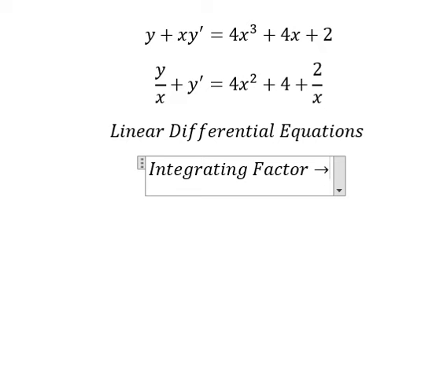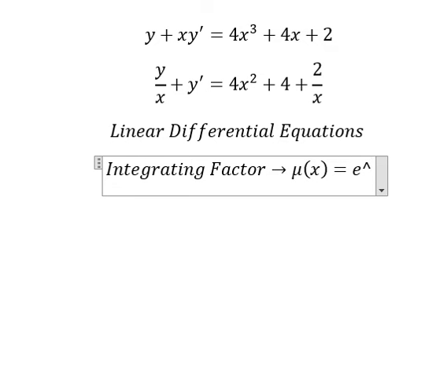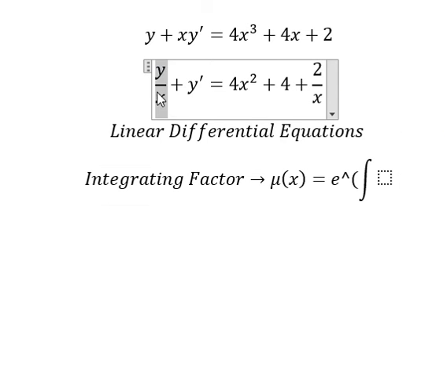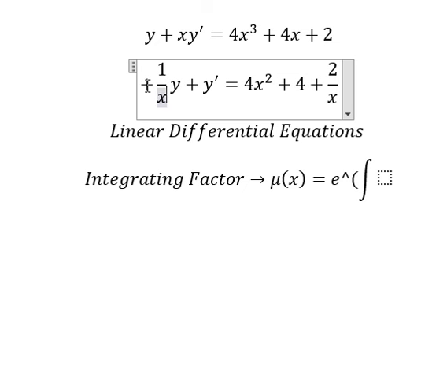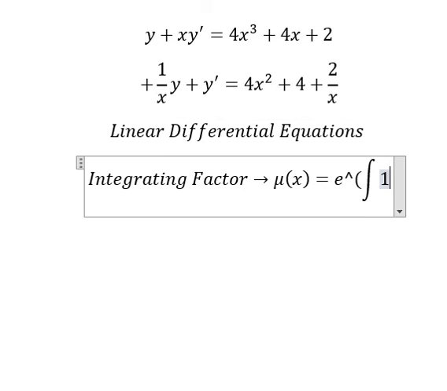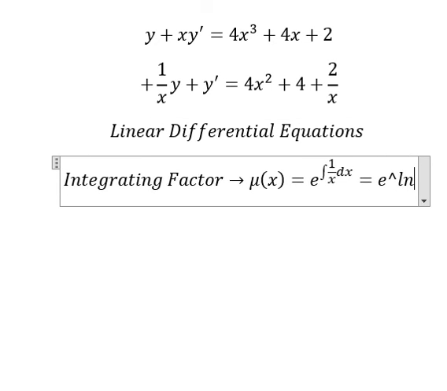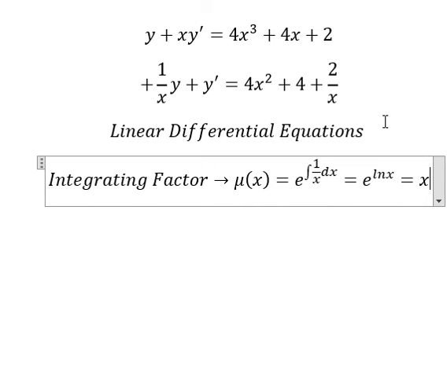So we need to find mu of x equals e to the power of the integration. We can see that 1 over x next to y is positive here. This one is the integrating factor, and I will put this one here. And we have f of x. So we simplify, and that is x.